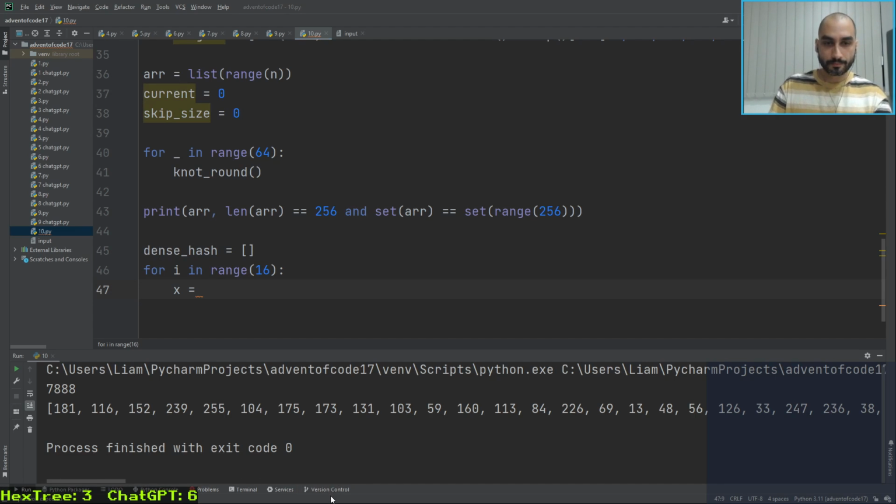Let me look this up. Yeah, you want to do reduce lambda something something. Okay. x equals reduce, so lambda x, y, you take the XOR.